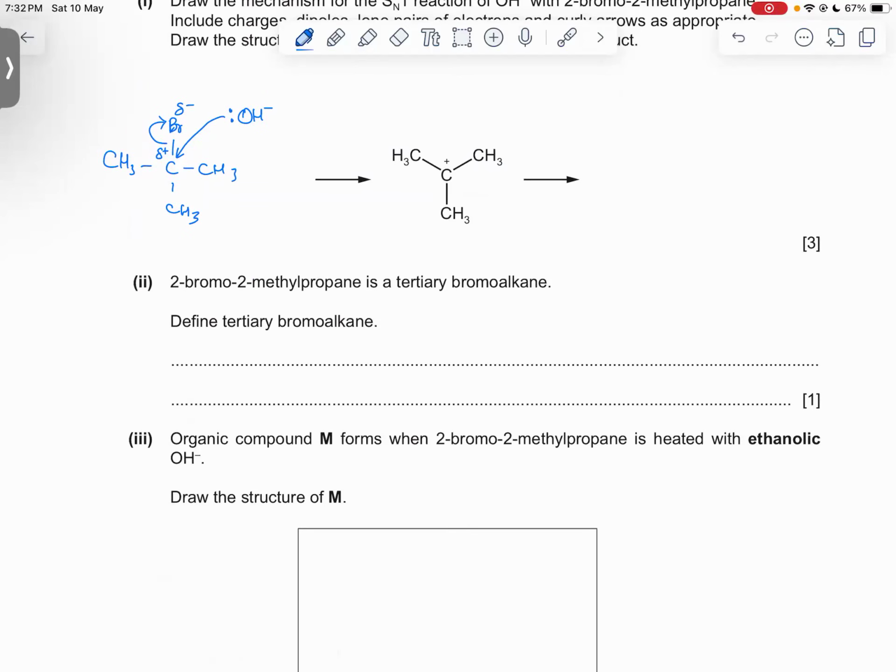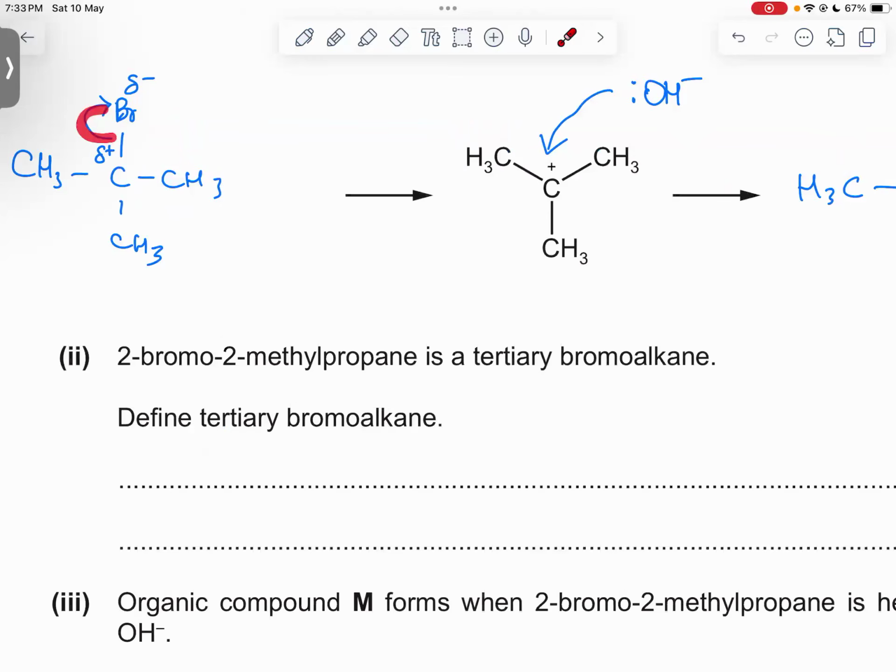So now we have the OH negative. It attacks the carbocation and it joins H3C, COH, CH3, CH3 like that. Okay, so we can draw that. I'm drawing OH twice, so it's better if I just draw it in the second one because the OH is not joined yet. In the first situation, we see that the bond is breaking and it's becoming partial positive and partial negative.